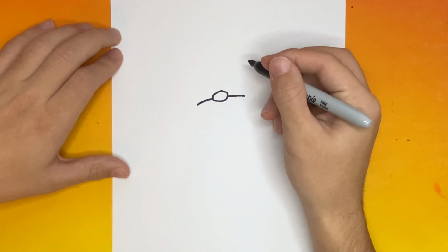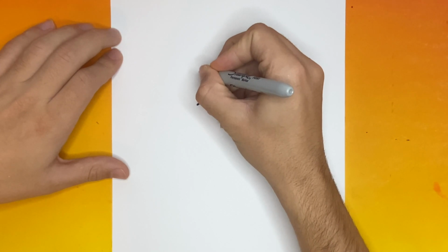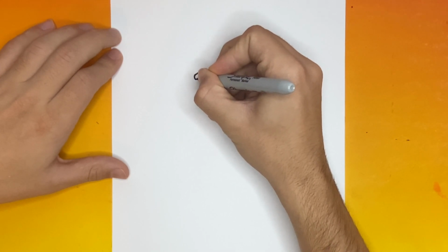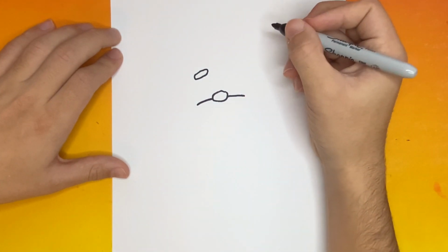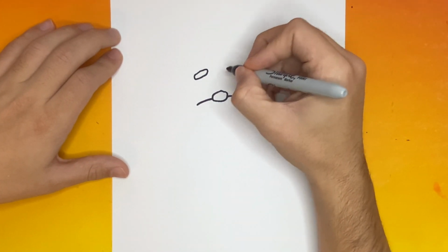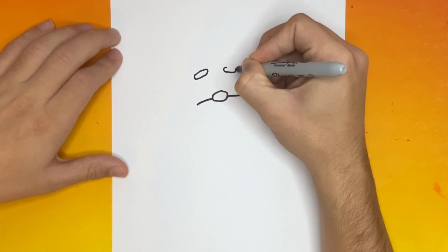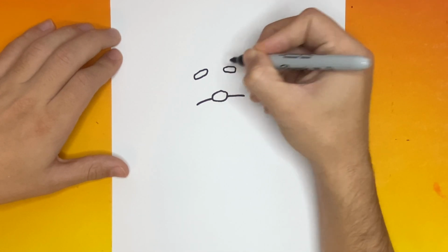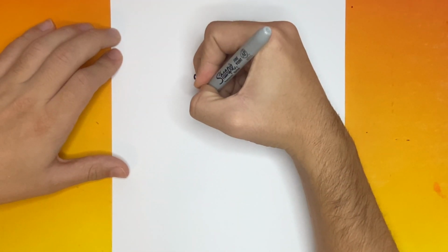Awesome. Now let's go ahead and begin to make the eyebrows. The eyebrows will be two oval-like shapes. Now let's connect those oval-like shapes that we just made to the circle and two lines that we previously made.